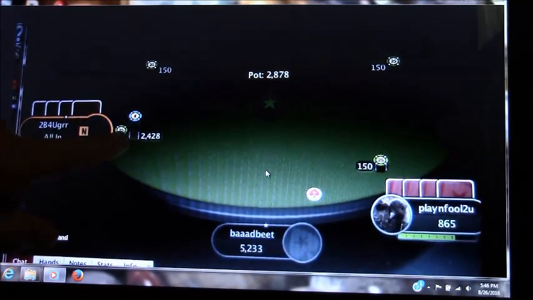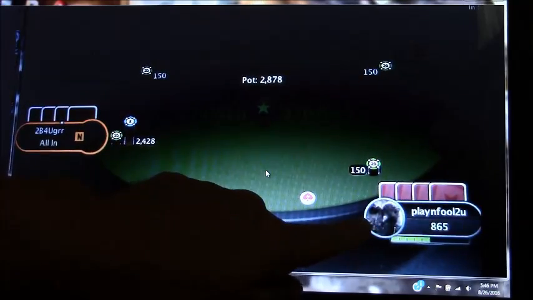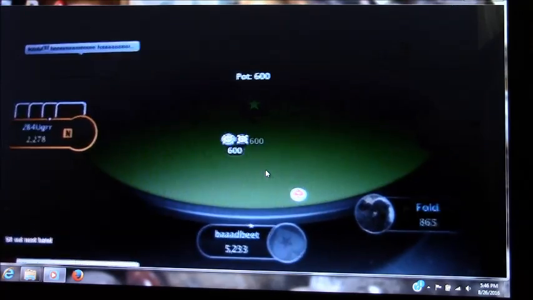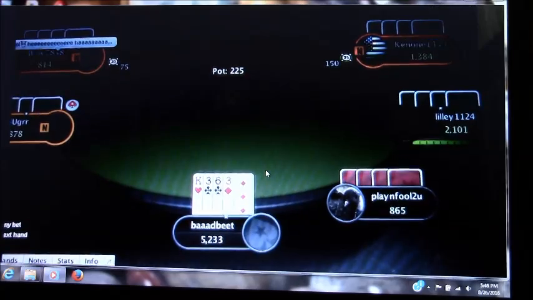This guy went all in, put his whole stack in. This guy either has to call with all his chips or fold. Let's see what he does. He folded, and that's why you go all in sometimes, right?